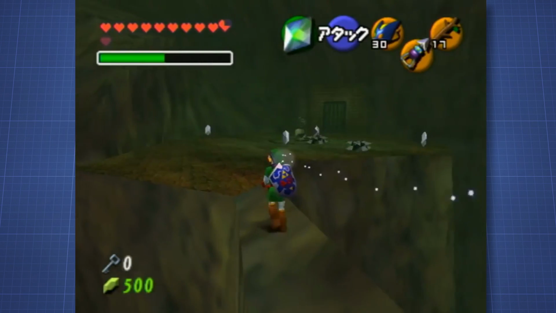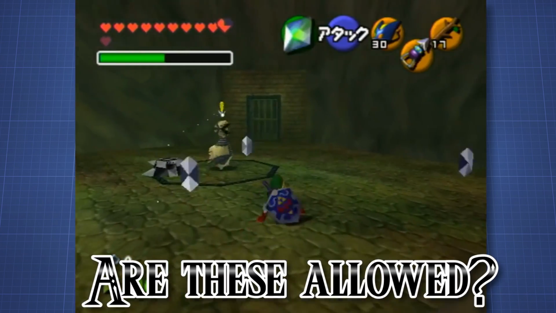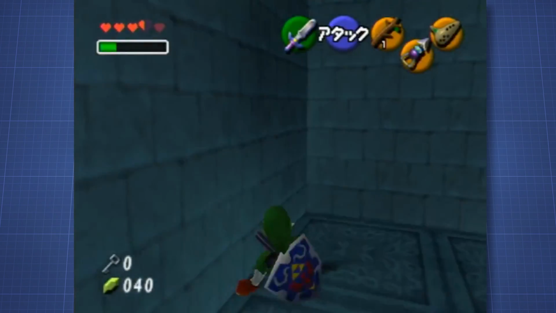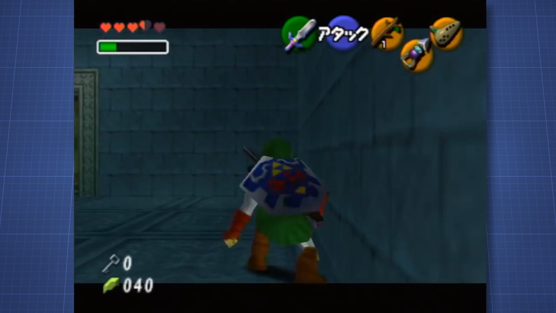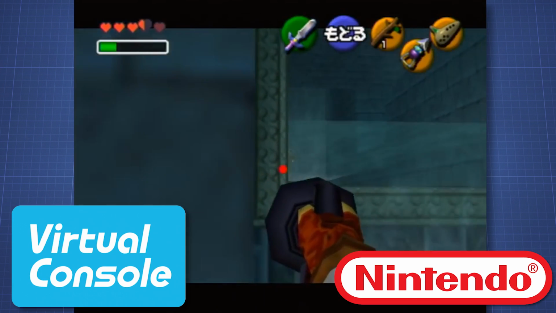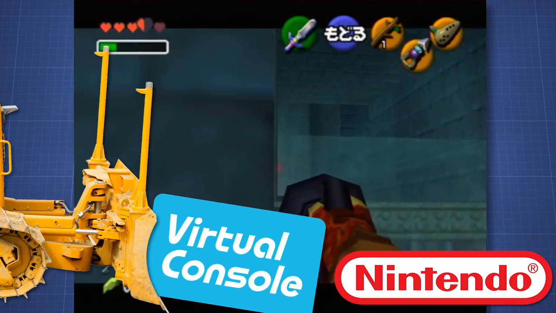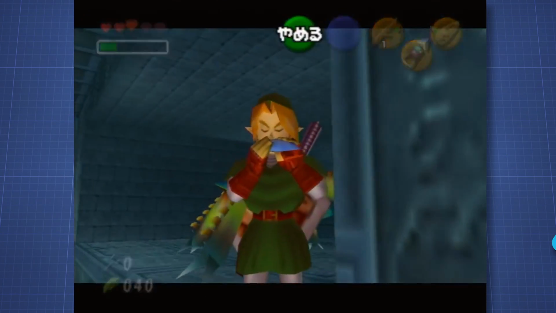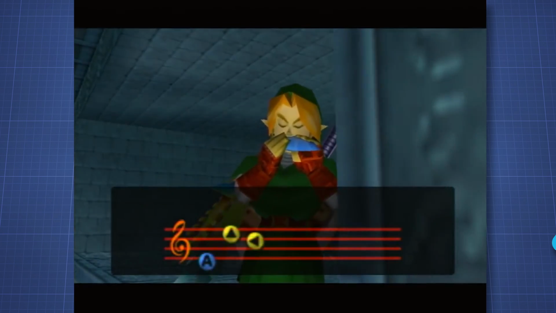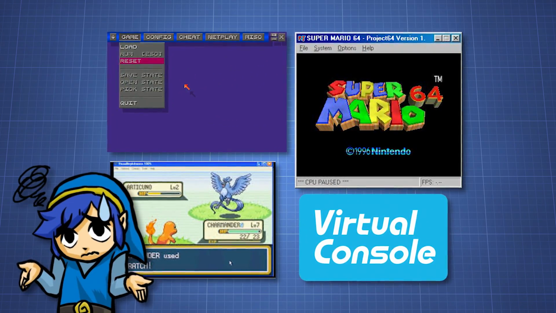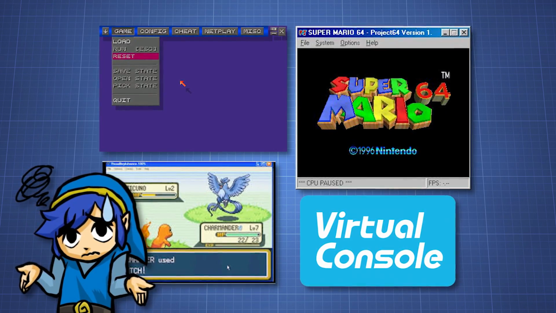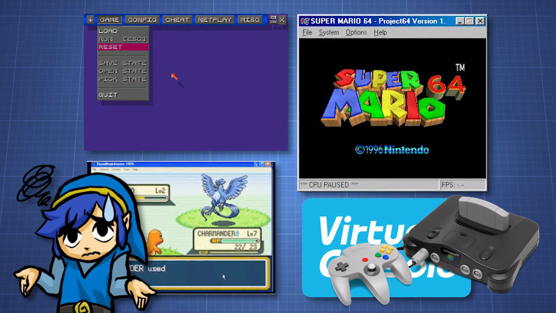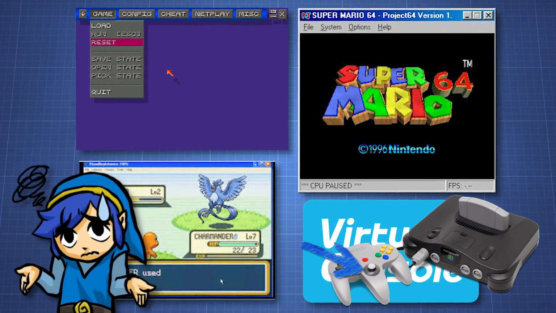Looking at these tricks probably makes one wonder, are these allowed in speedruns? And the answer is yes, they are. The reasoning behind this is the fact that the games were developed and released by Nintendo alongside the emulator. Obviously, there are people that reject the use of these emulators, as they are just running a piece of software that tries to mimic the hardware, while it really isn't. Flawless emulation doesn't exist, however, and playing on older consoles, such as the N64, comes with a couple of downsides, such as having to deal with the wear of the N64 control stick.